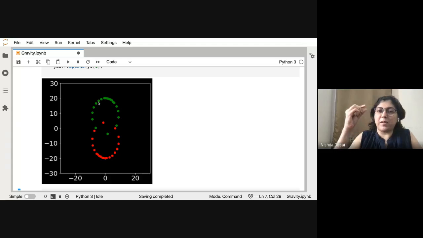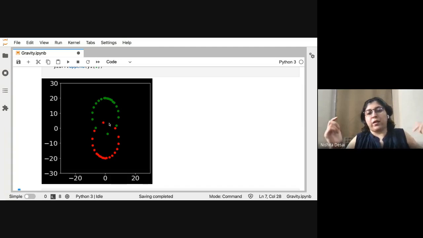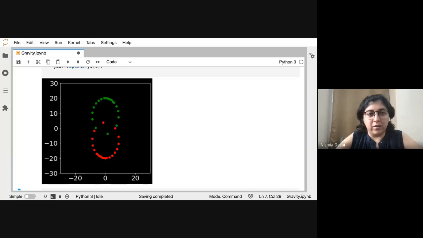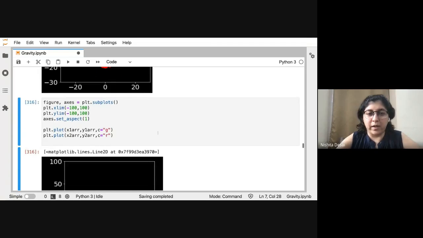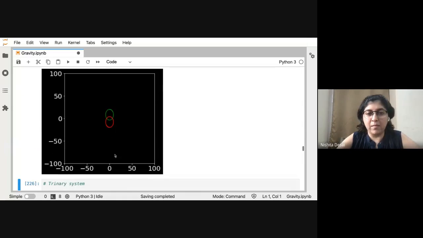So remember, the time step is the same in each case. So here it is moving much slower because in the same time step, it is moving only a little bit, whereas here you can see big gaps for the same time step. So here it is moving fast. So what this tells you is that when they are close, they move very fast, and then they go farther apart, and then they're closer, and then they move fast. That's how they go. All right, so this is what your binaries look like. You can again check, this is the same.